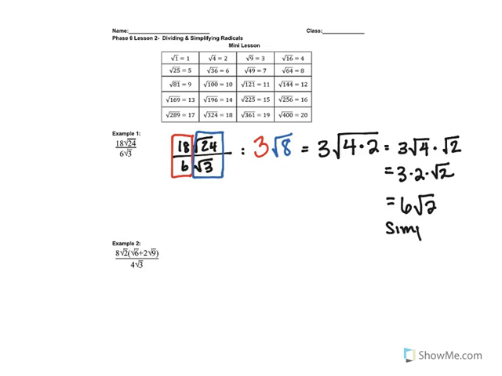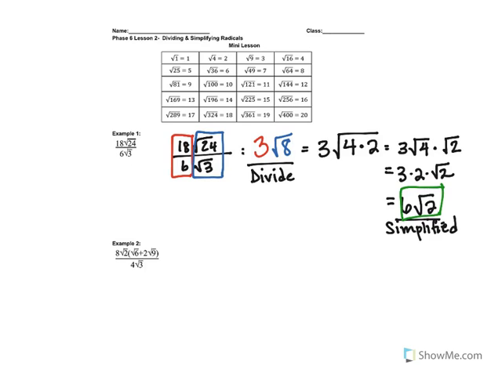Okay, this answer here is simplified. This answer over here is not wrong, okay, but it's not simplified. This is what we get when we divide. But once you divide in your task, you want to go ahead and simplify like I did over here. And you want to break it up just into 2 parts, right? First you divide, and then you figure out, okay, what perfect square was the biggest perfect square that I can use to break up whatever is inside of this radical over here. So my final answer for example number 1 is 6 square root of 2.